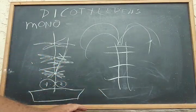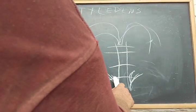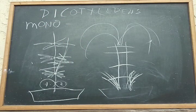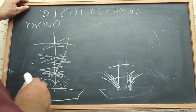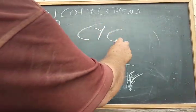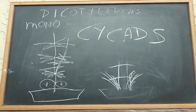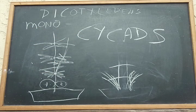Now there are some palm trees that sucker from the base, so if you pinch out that bud you'll get suckers, which is what I'm going to do today. And then there's also a group of plants called cycads. These are very, very primitive trees. In fact, there are fossil cycads that are hundreds of millions of years old that have been found around the world. They have an interesting growth habit.